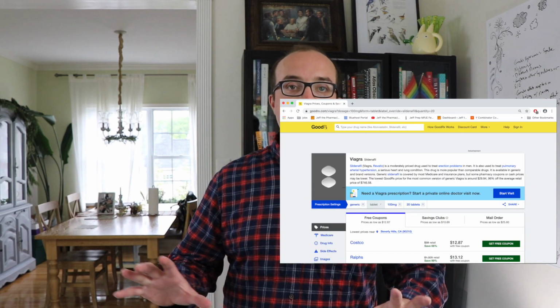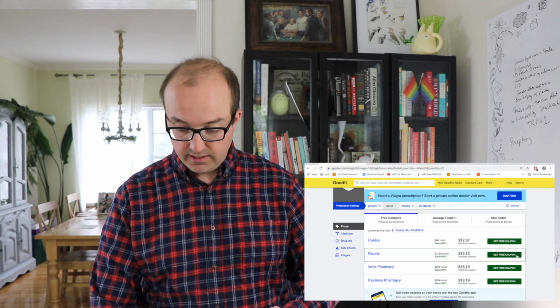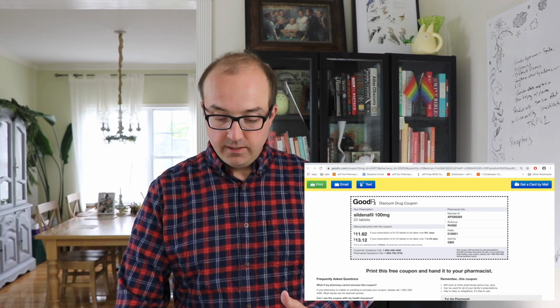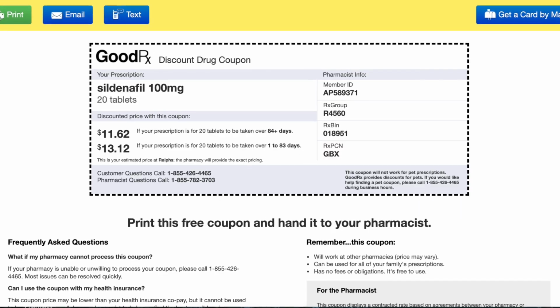And the GoodRx algorithm will think, and it'll come up with different prices with different coupon cards. Each coupon is different, and they're all different cards. So you pick one. Let's say you want to go to Ralph's. You click on Ralph's. You say get free coupon. And since you're at the library, you pay 50 cents to get this printed out.